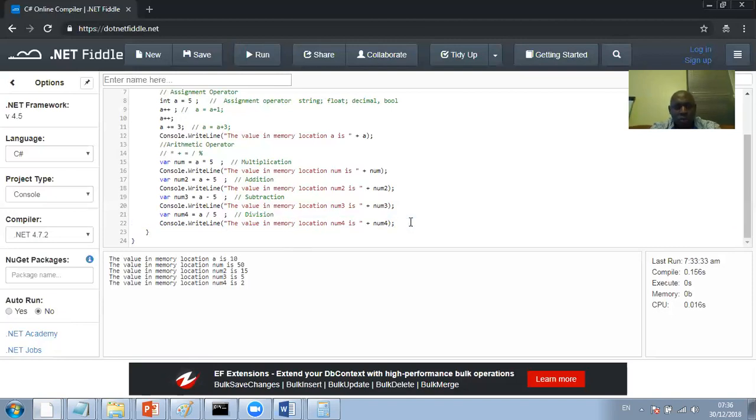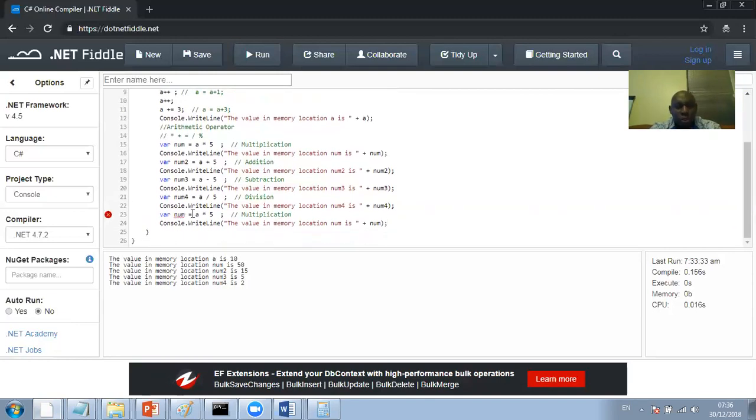Which will go to num5. The modulus operation is the remainder operation. So now, if we run this, we should have 0.